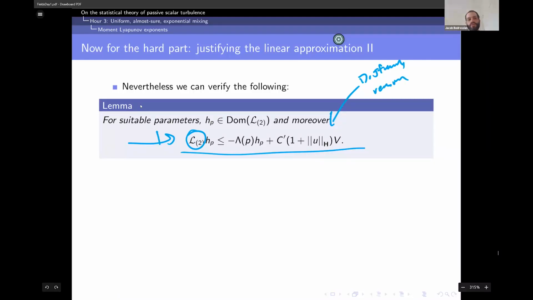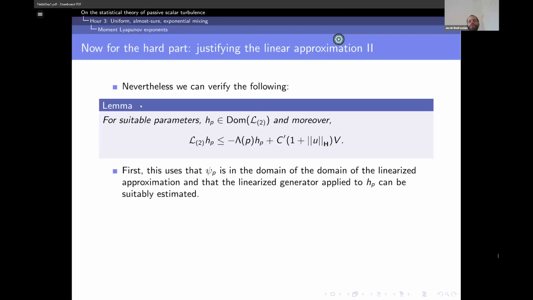This is a hard theorem to prove. What you do know is that since psi p is an eigenfunction of p hat, or p hat p, it's in the domain of that generator. And so you have some kind of generator leg to stand on, and then what you want to do is justify the approximation of some version of p hat p, it's not quite p hat p, but almost, minus p2, and you want to control this as time goes to 0. You basically want to prove that it goes to 0 in some space.